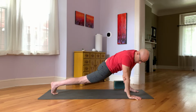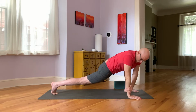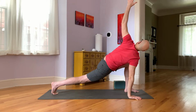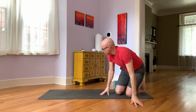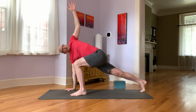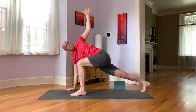So now the arm's working a little bit harder. The muscles are engaged on this one a lot more fervently. Okay, and then you can take that stroke even across the heart center and reach your left arm up toward the ceiling into a twist. I'm going to turn around for demonstration purposes, but you're just lifting your left arm up toward the ceiling, and you're rolling your belly into a twist as well. You can also breathe into belly.